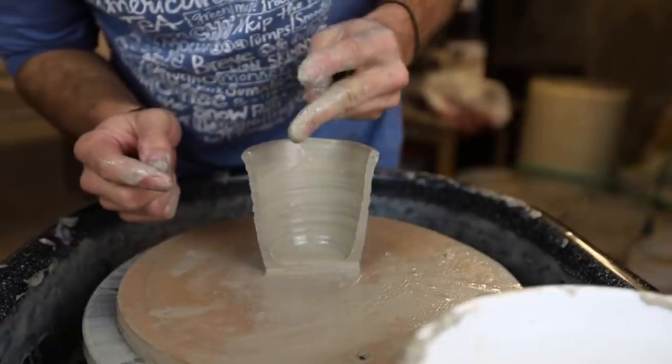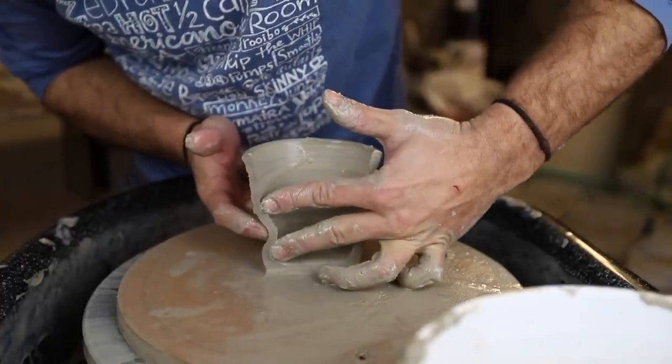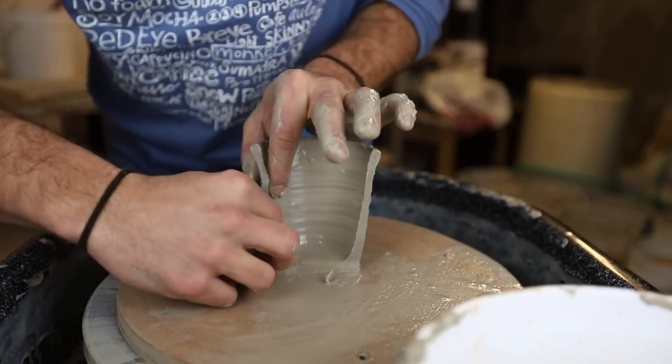So the first way that we did with the two fingers on the inside, basically you start it spinning really slow and you're just pushing it in like this. And then as it spins, you're just bringing it up like that. So that's the first way.